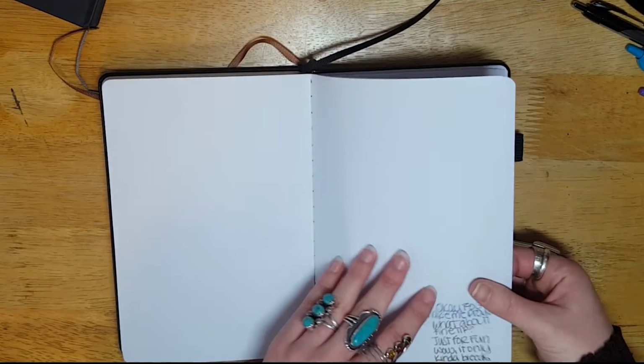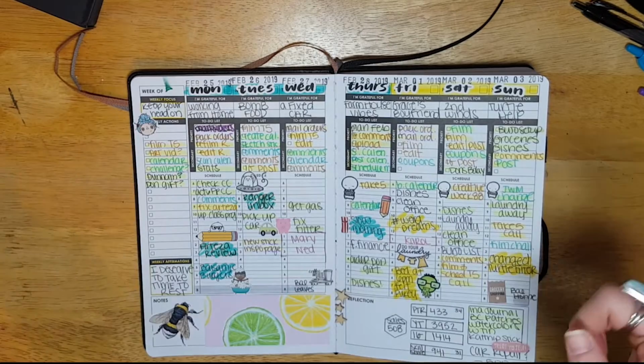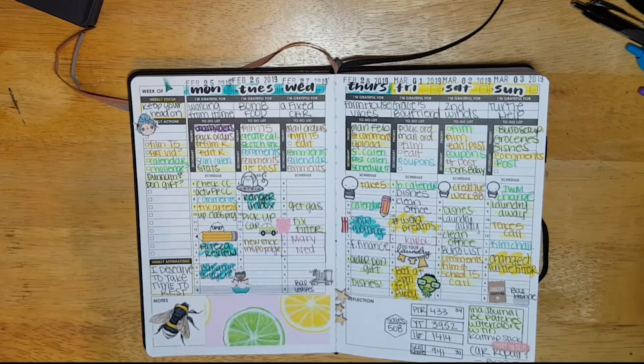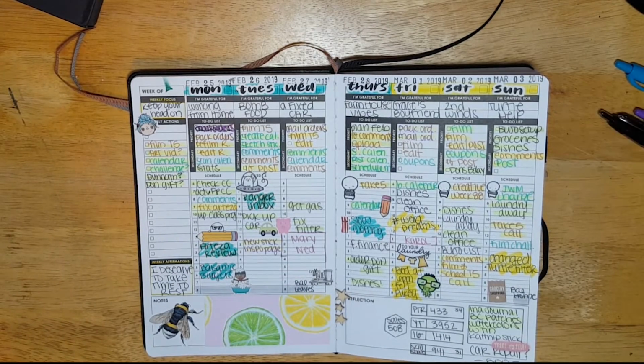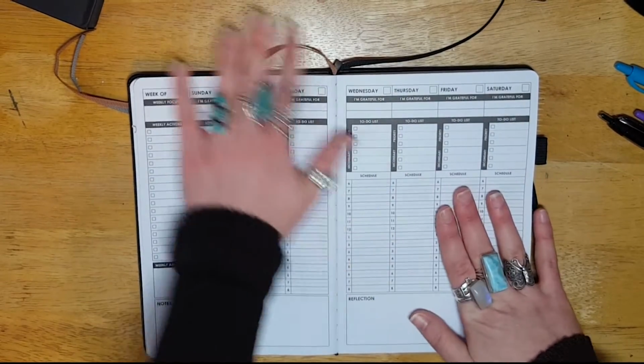Nothing bled through. Well, that's not true. What is that? Oh, it's a fountain pen. Don't listen to me. But anyway, I used Tombow markers. I used some ink. I used gel pens. I used Papermate Flairs. None of that bled through, which was really, really nice.